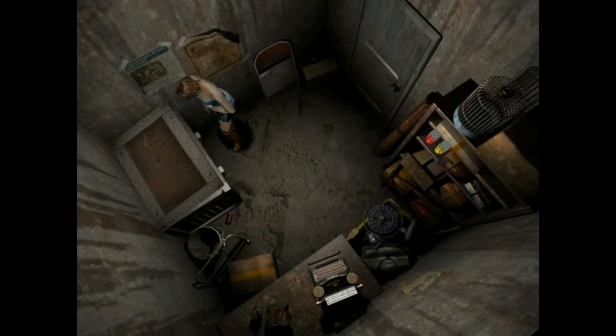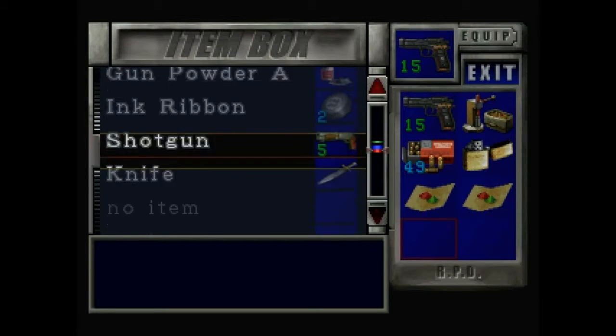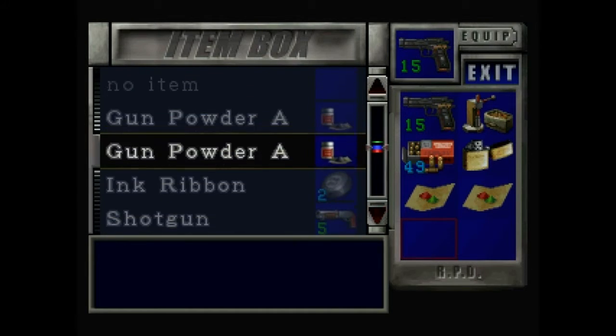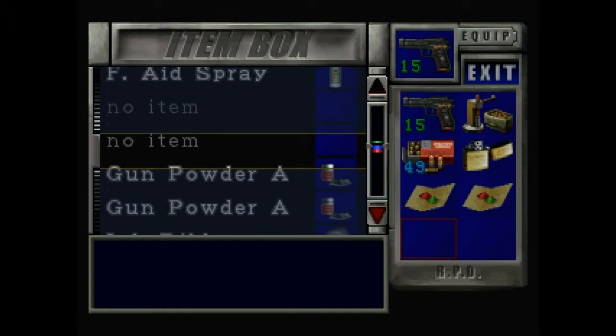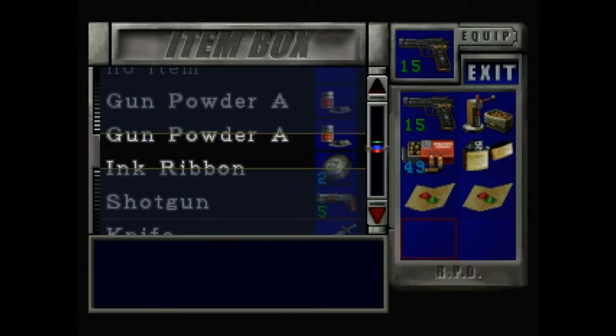So yeah, when you are knocked down or thrown down, you cannot access your inventory, which makes it super hard to heal, even if you know what kind of damage or caution you're on. You cannot heal until you get back up, which kind of sucks. Makes it that much harder.